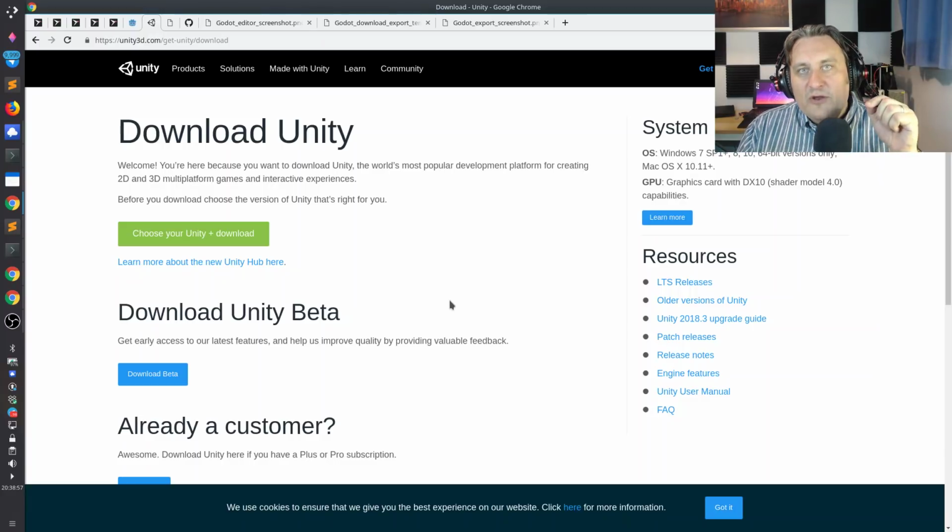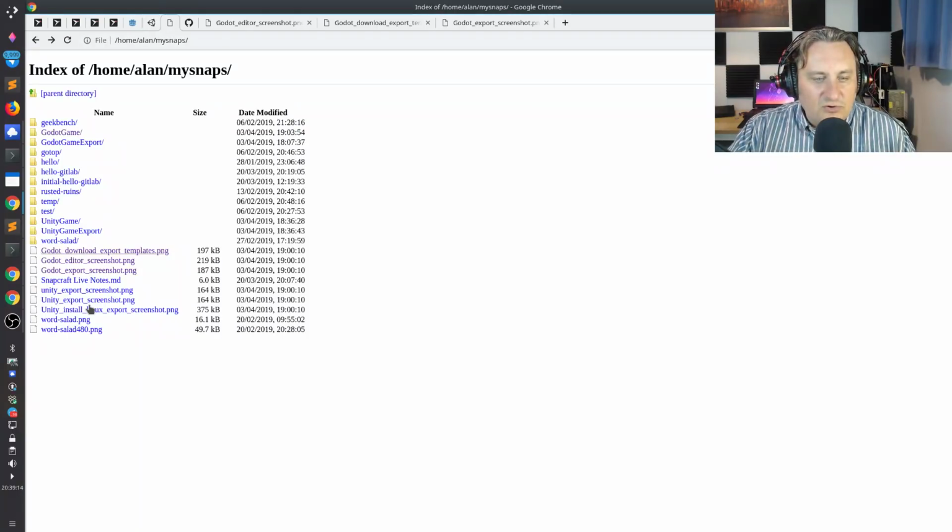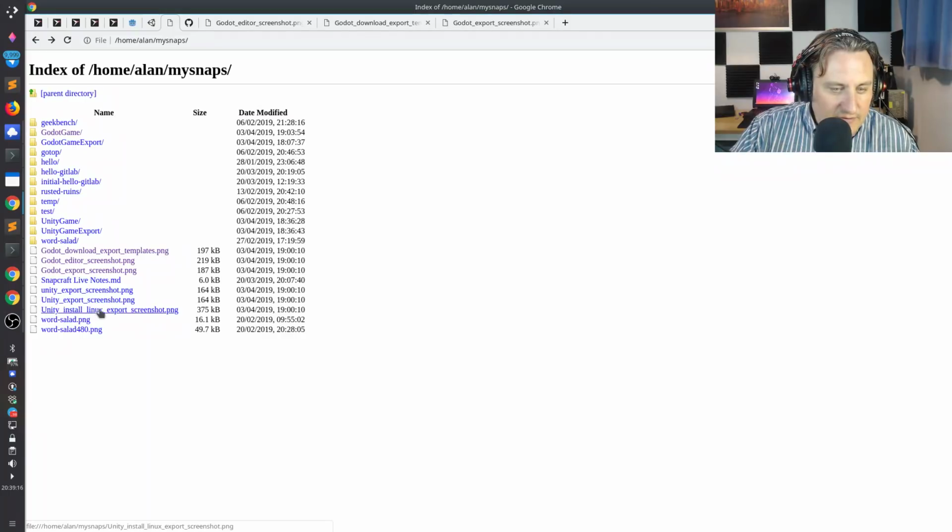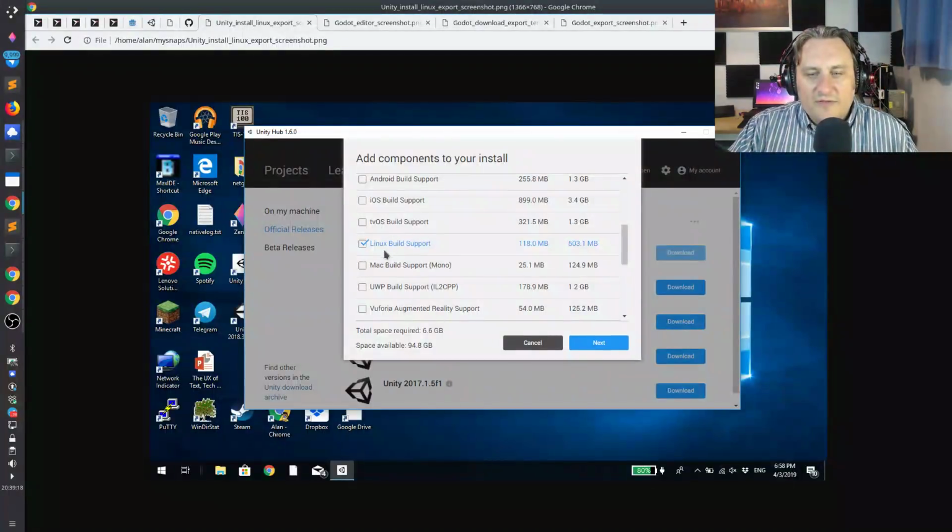But at the point when you install the editor, you get a bunch of options. You don't have to install every export tool. So if you're never going to build applications for the Xbox, you just don't install that part. And so the important thing to do is when you install Unity, where is it? That's the tick box you need.